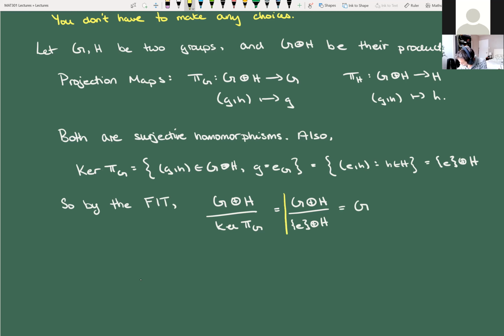So let's take a look at this. That's kind of a nice and evident thing. It seems like that should be right. If I quotient out by E plus H, it's like I'm quotienting out by the E on the left-hand side and the H on the second-hand side. So it's like the H's kind of cancel.